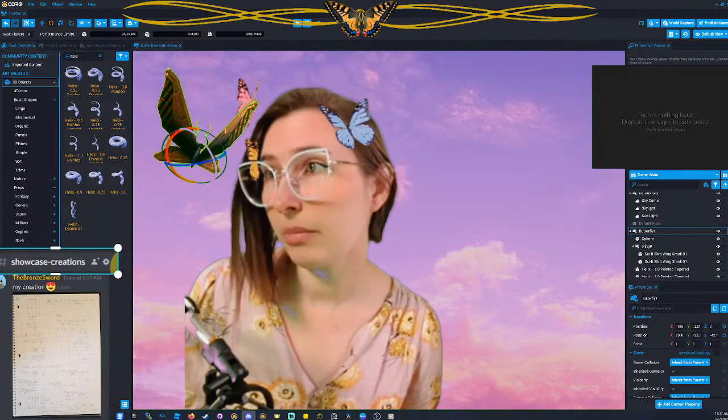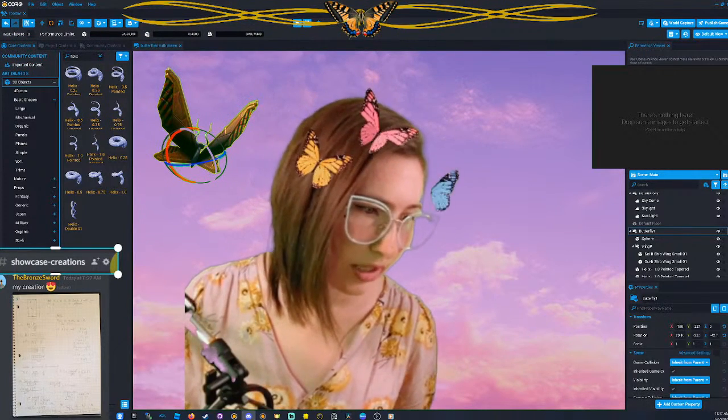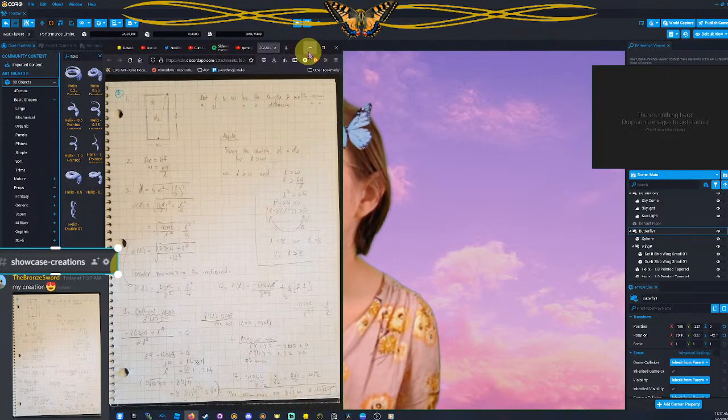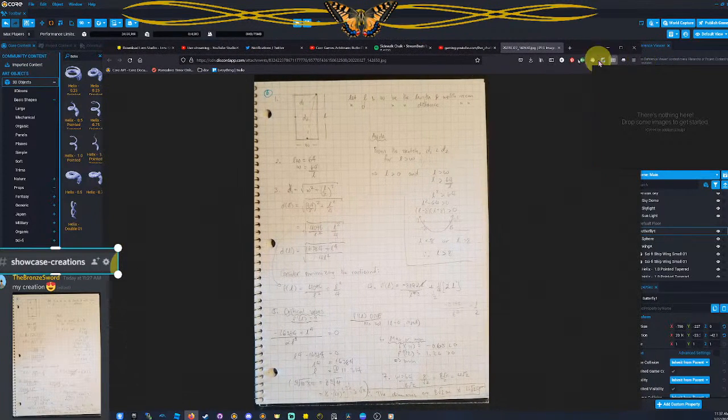All right, so we need to find a reference image for our next butterfly. I think the first one turned out pretty cool, just doing it from memory, but I think we should find a reference image here. Blue, are you a core object? I am a core object.